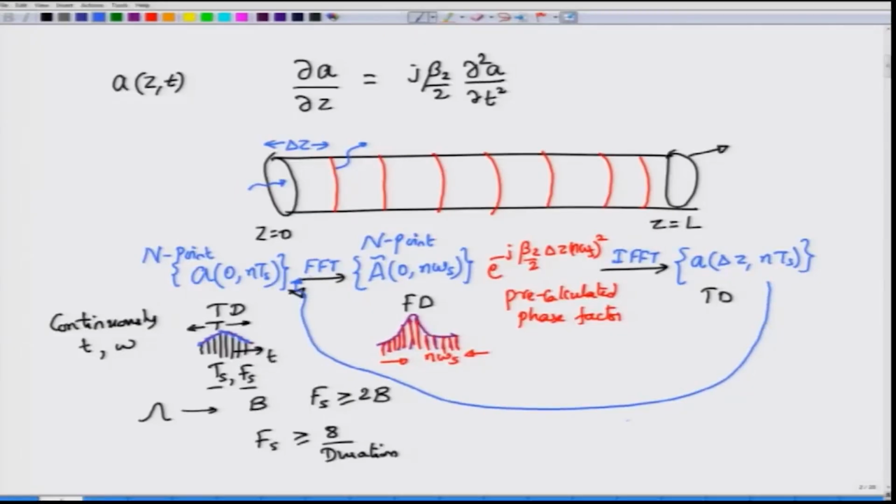So, FFT, so that the next time you run it, the pulse would have propagated to delta z, and so on and so forth up to m delta z, where m is the number of sections you have considered for propagation in the fiber. So, this method wherein we start with the input in the discrete form, because that is what the computer will recognize, and then take the fast Fourier transform, which is a way of doing the discrete Fourier transform, and then multiply it by the phase factor, then take the inverse Fourier transform to obtain the pulse in the time domain back, and then continuously repeat this process until you reach the output, is called the beam propagation method.